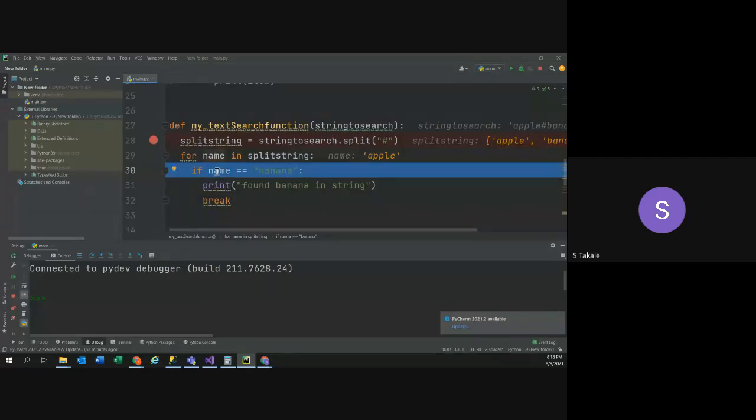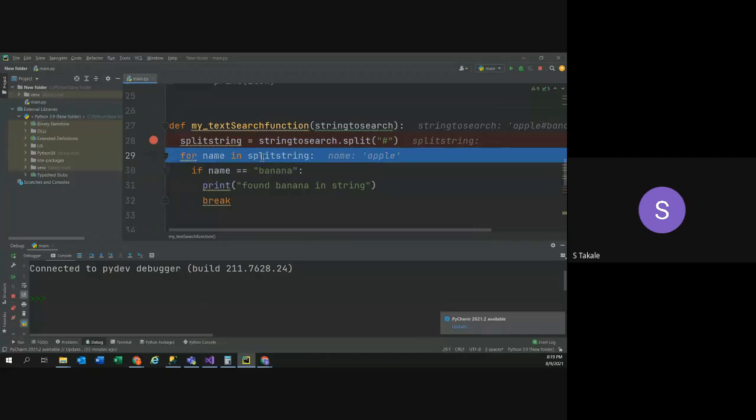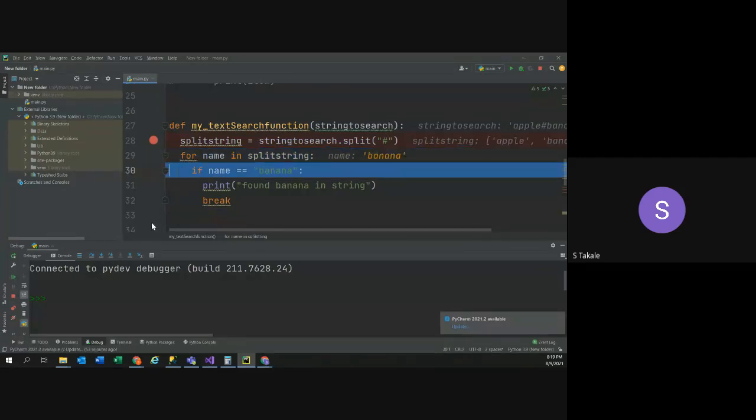Now it is going to be true, maybe, because the name has the value apple and we are comparing against banana, right? So it is going to be false when the name has the value apple. That's the reason it is false. Next time when we execute this for loop, you can see it picks up the second string.